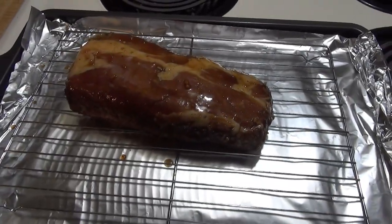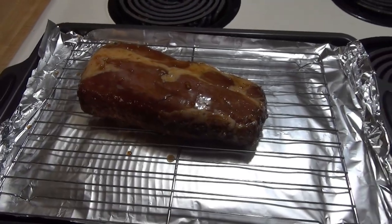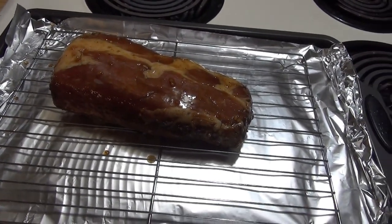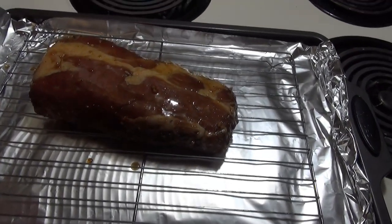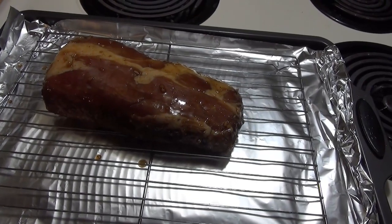Okay, the pork marinated all night and all day, and now it is time to cook it. I am preheating my oven to 350. I've got this pan lined with foil, and then I've got a cooling rack on top, and then I placed my pork on top. And this is going to bake for 25 minutes, flip it, and bake it for another 20 to 25 minutes.